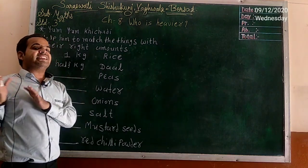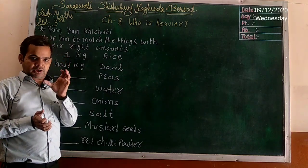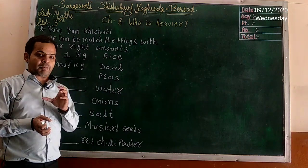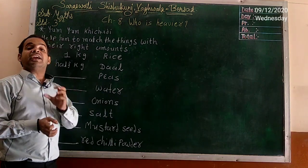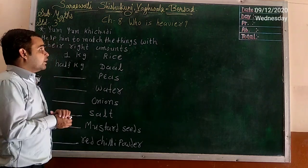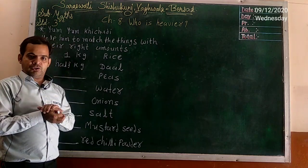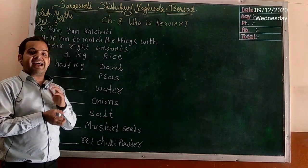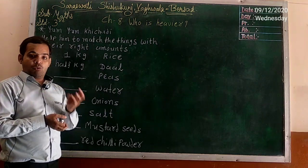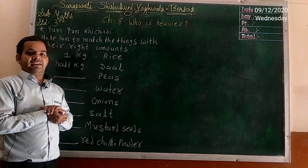We need things in the proper amount to make khichdi. Those are the things we have to learn in this topic. To make khichdi, these things are required: potatoes, rice, dal, peas, red chili powder, mustard seeds, and water.